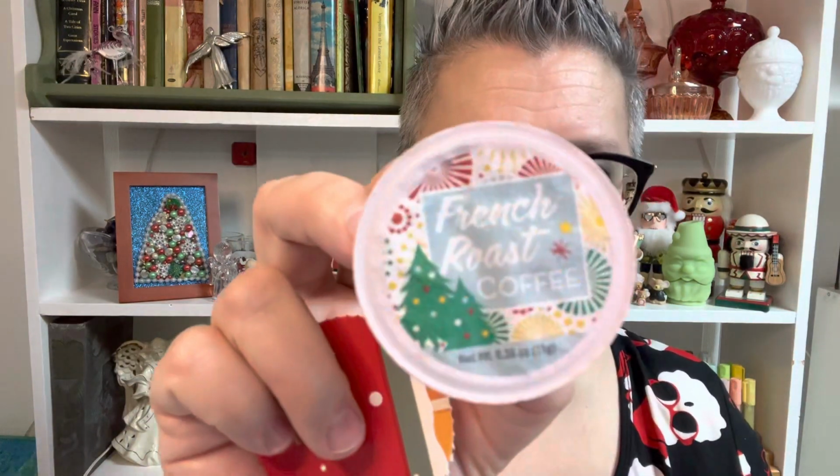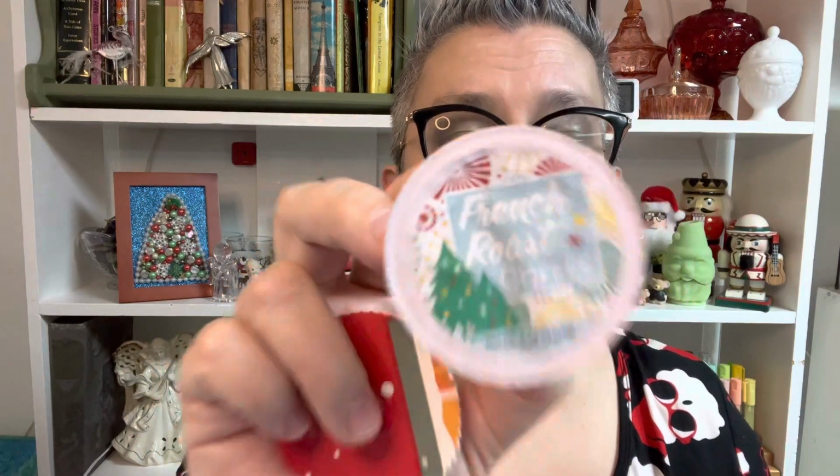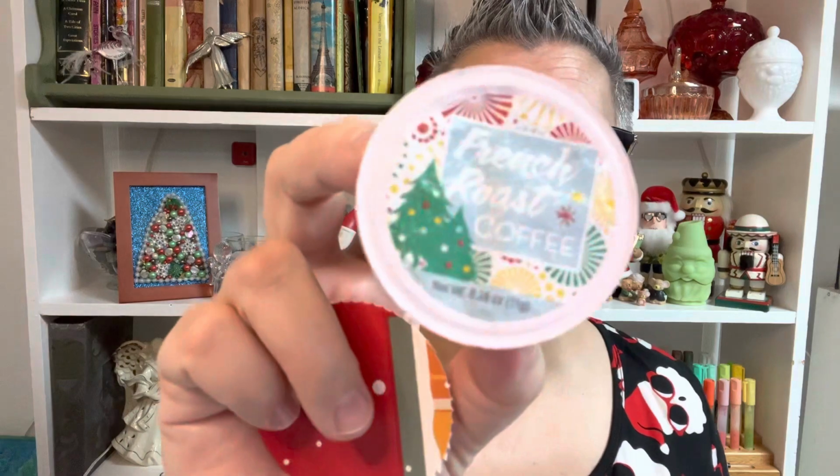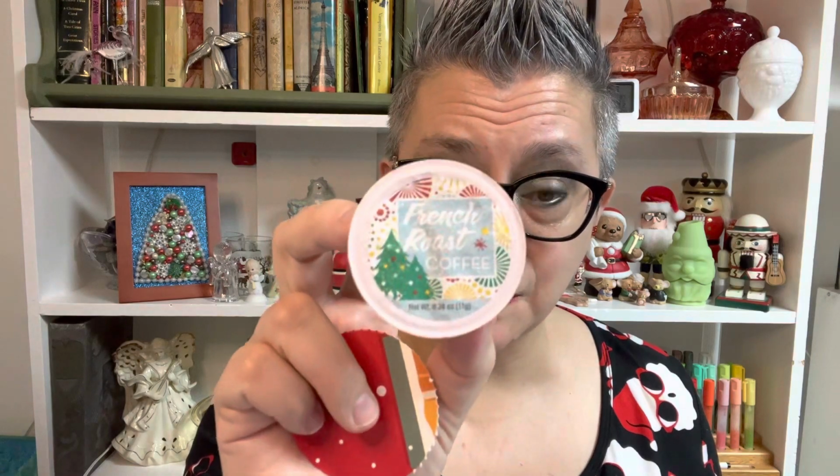This morning it's just French roast coffee. French roast. All the other ones I've gotten so far, the first 4 days were all flavored coffees. You did not know when you bought this what was in here. It did not list, because sometimes the packaging around it will list what flavors are. It did not list. So French roast coffee, and honestly, I probably will not drink this one today.